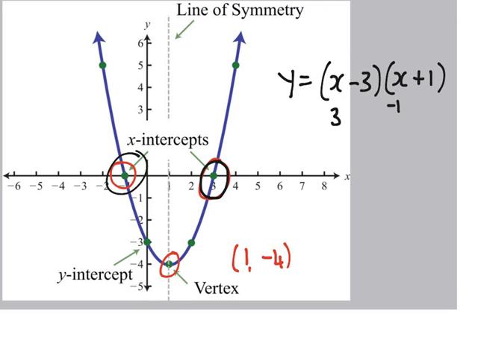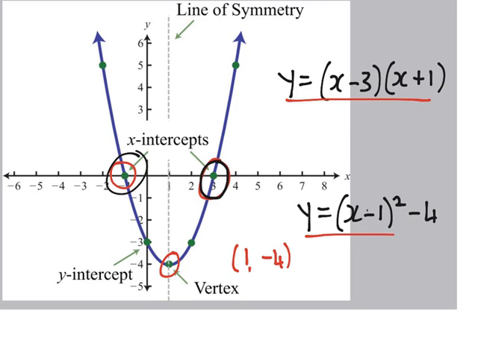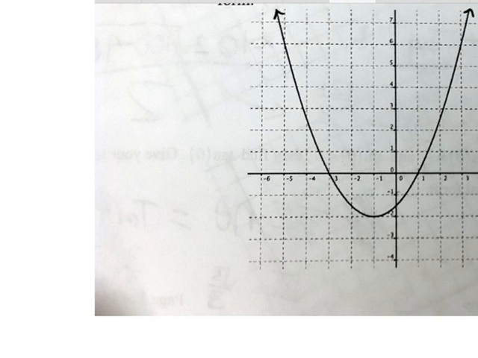By looking at the vertex, we could have done it from the vertex form to give you y equals (x minus 1) all squared minus 4. These two equations are identical and are equal. You can check it by expanding. And I guarantee you moved on to this question without actually checking that one by expanding.